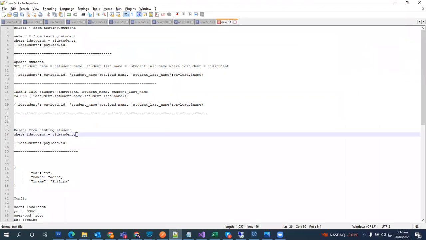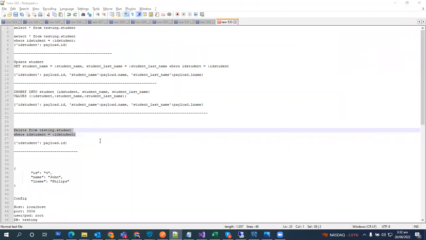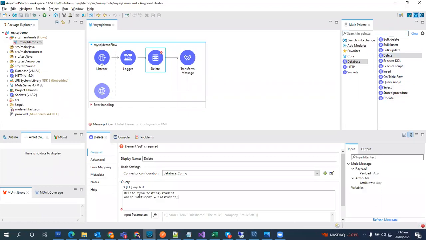And for the delete, we simply will write the query delete from testing.student. So this is the DB name. You can also do it this way, like DB name dot student, where student is the table name, or you can also do it this way. It doesn't matter. It doesn't affect. Both ways are the same.